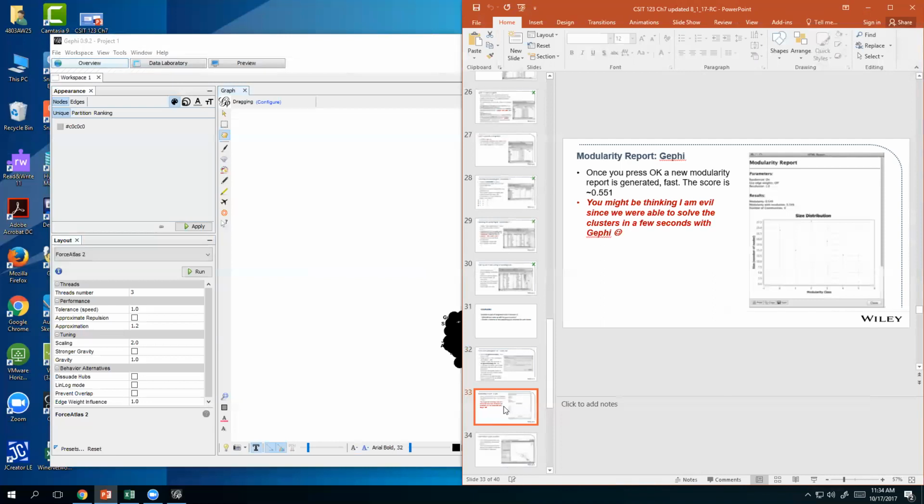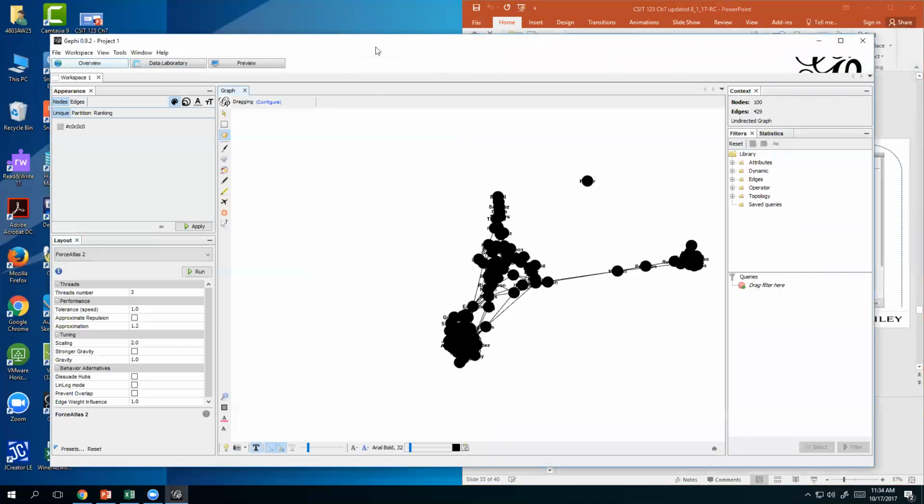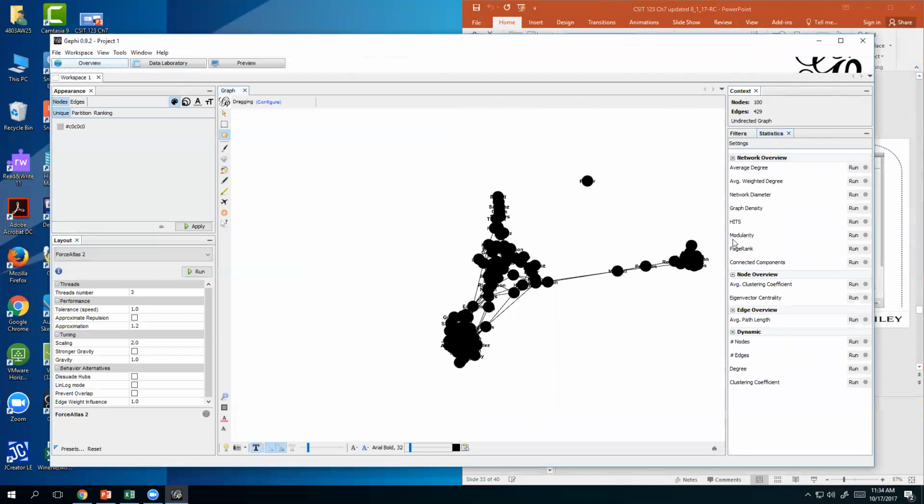All right, so this is like the coolest thing in the world now. Go into statistics. So over here on this right-hand side, go into statistics, okay? And you're going to see this little modularity button over there. See that modularity button?